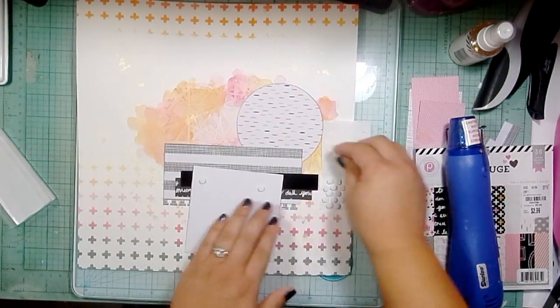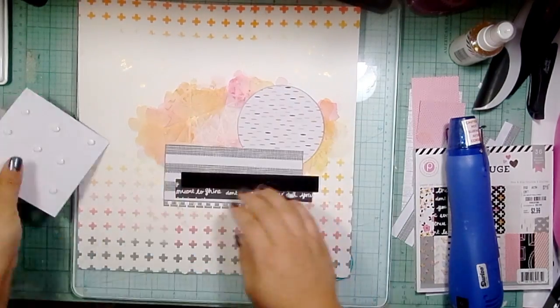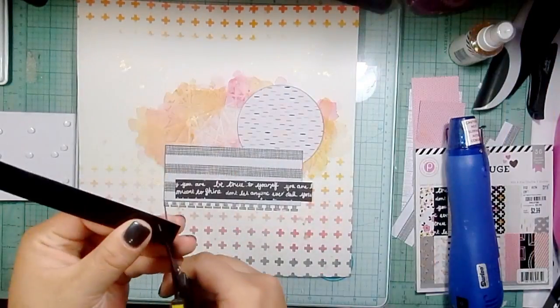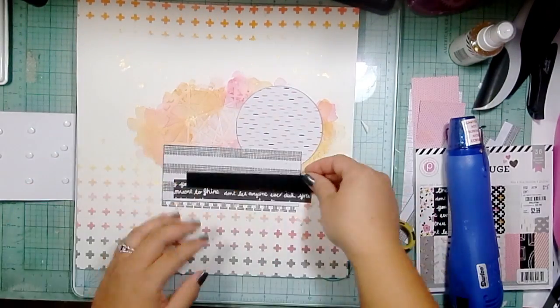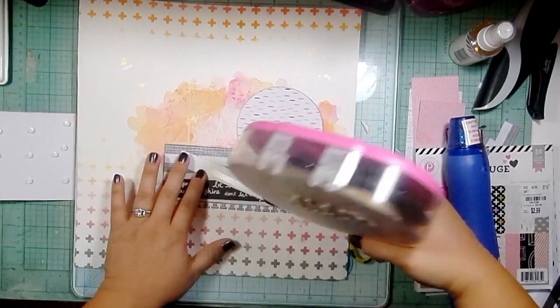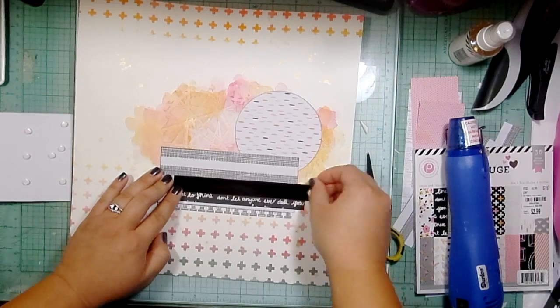So I've pretty much figured out that that's how I want things. I'm going to place some pop dots behind this picture and I'm going to cut a little tiny banner out of this. A horrible one. So I'm going to redo it. I don't know why, just because I got that bright idea at that moment, I guess.